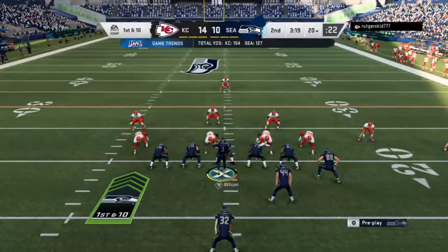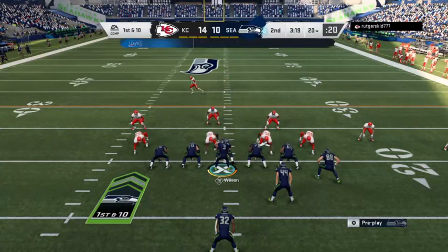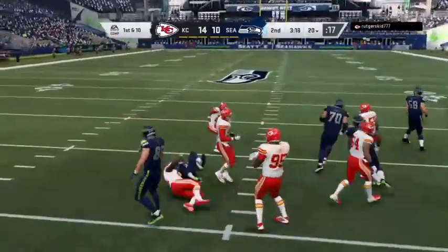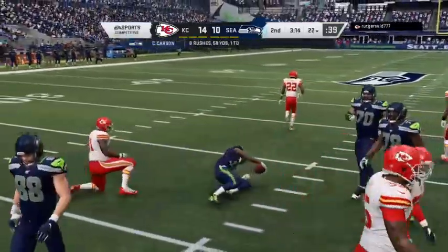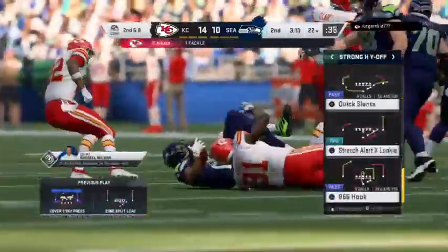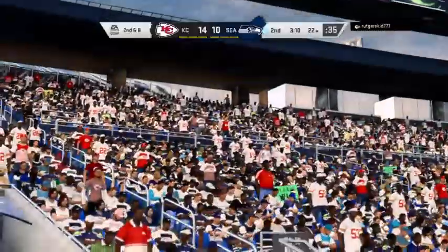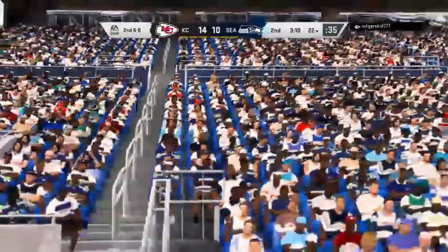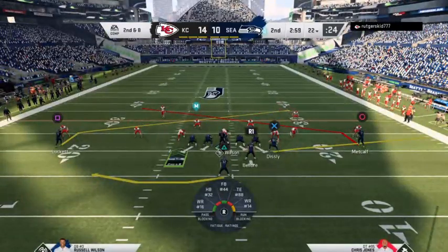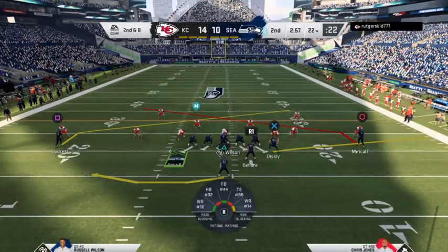Coming to the line to begin their next drive — the Seahawks offense. Touchdowns on back-to-back drives, so a very good flow right now offensively. Hard to slow them down too because they are locked in. I feel like the offensive coordinator is a little bit ahead of the defensive guys right now — they're beating them to the punch with their play calls. They've got a nice rhythm they're locked into. How can the defensive guys come up with something that will disrupt that flow? That's what they're seeking right now.